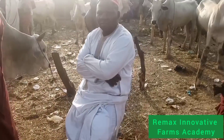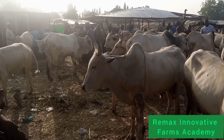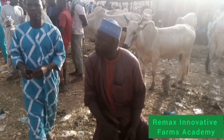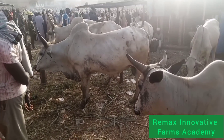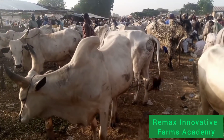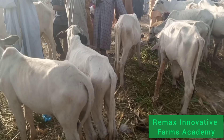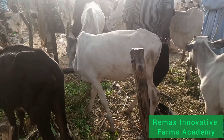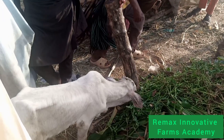Looking at this market now, if you notice, the market is very dry. One of the reasons why it is very dry at this particular time is because we are in Kano, and this place is very close to Katsina. The Katsina market has been shut down as a result of banditry in Katsina state. Most of the people in Katsina bring their cows down to this market to sell. And as you can see, this market is very dry. At this present moment, the price of cow, ram, and goat are very expensive — rams we were buying at 20,000 Naira are now going for 36,000 Naira.